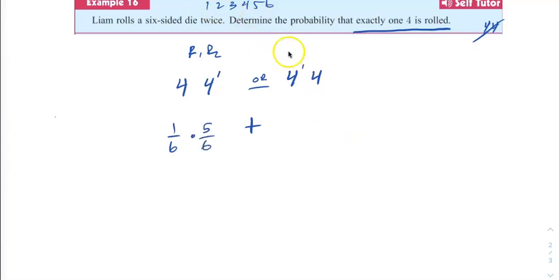And I could do the other option where I don't roll a 4. So that'd be 5 out of 6, times rolling a 4, 1 out of 6. Remember, we multiply these because these two are independent events. So multiply these, multiply these. Since we have an OR statement, it could do this or that, we're going to add them up. We get 5 out of 36 plus 5 out of 36, which gets us 10 out of 36. Is odds of rolling exactly one 4.